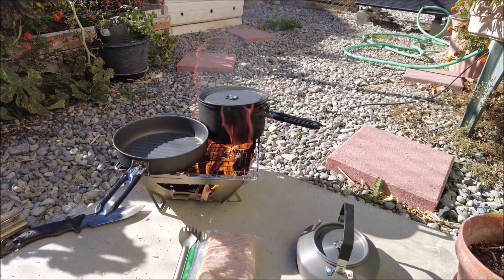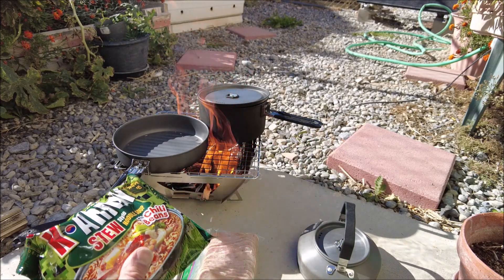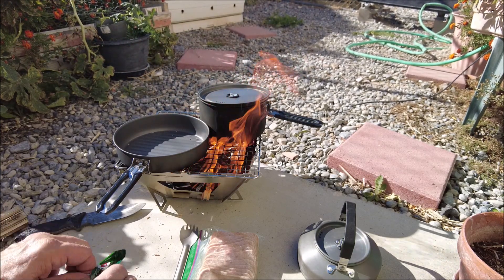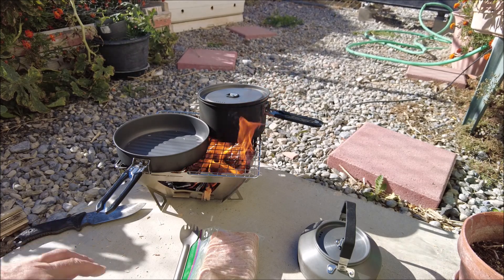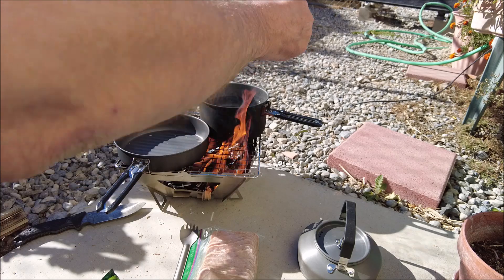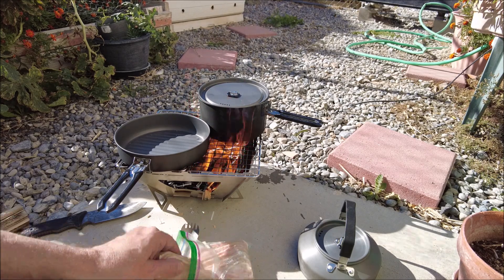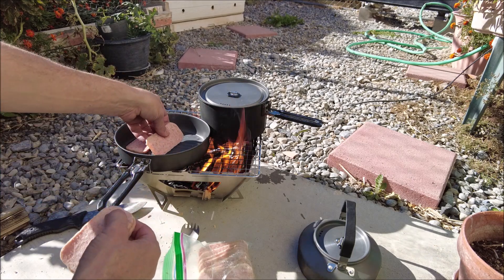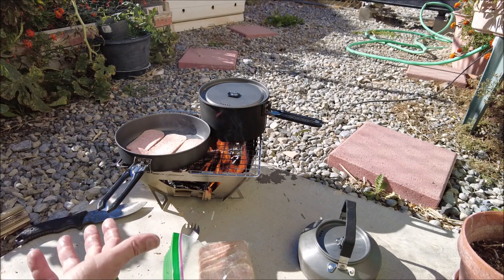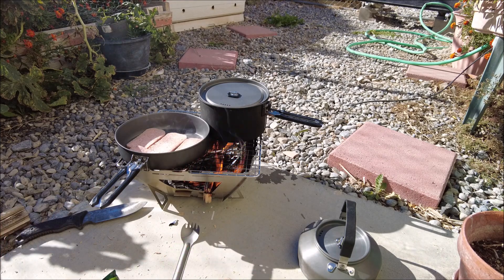I've got my pans on there. I didn't let it settle down too much because I'm trying to boil water — we're going to be cooking this K-Army stew soup with a little bit of spam in the pan and on the grill too. I'll test both methods and see which way I like better. I'll wait for the fire to burn down before putting the spam on the grill so I don't burn it. We're just going to put these noodles in that back 1.5-liter pot and get it cooking. Then I'll try some of the spam in the pan. I didn't use any lubrication in that pan because first, it's hard anodized aluminum, and second, spam is going to put out a whole lot of grease.